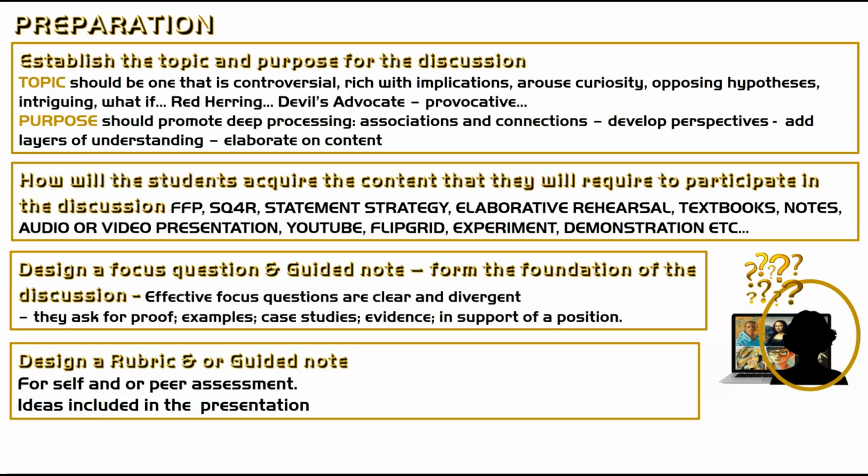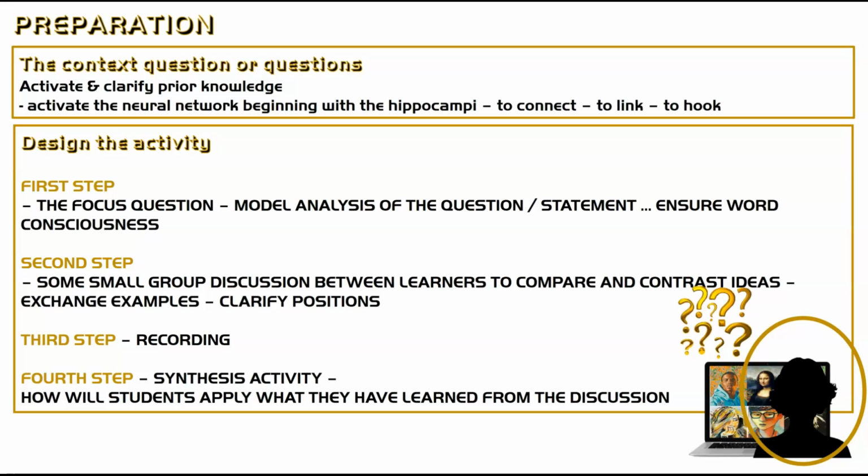How will they acquire the knowledge? Design a focus question and a guided note. And at the end of this section of slides, there will be some guided note examples. But for example, a question could be, in what ways does the FFP cover critical aspects of how knowledge is processed? So in what ways does it cover? So consider the role of the FFP. And then you obviously design your rubric and or guided notes.